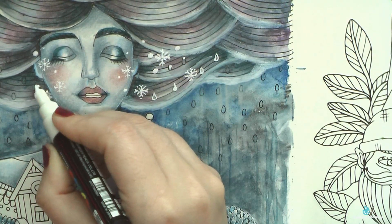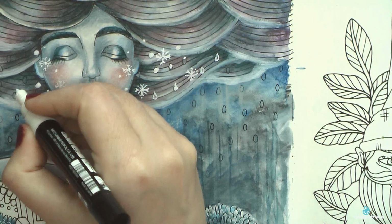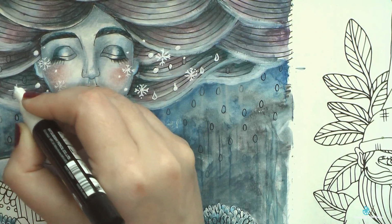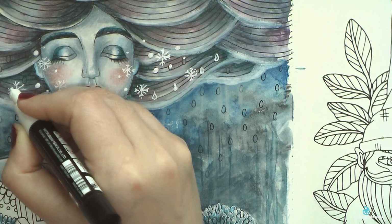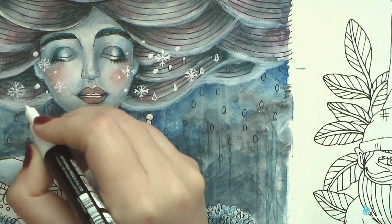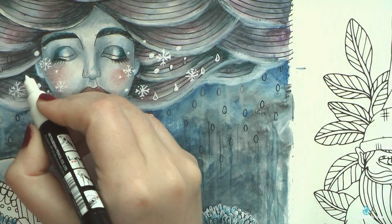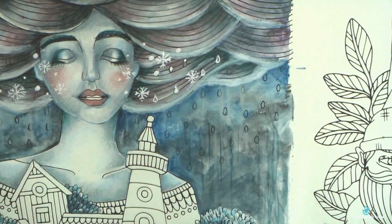Posca is slightly more transparent compared to the acrylic marker, and also as an underpaint I have water-soluble mediums like watercolors or graphitints, so when I apply white Posca, the white color of Posca absorbs some blue pigment, and that's exactly what I wanted, to get a slightly bluish white color.